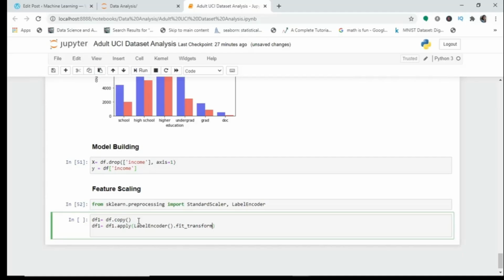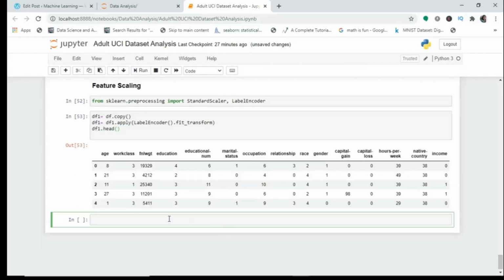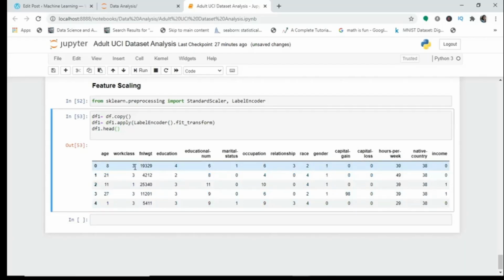So okay, I'm halfway through this transform, and then I will see df1.head, and it looks something like that. So you can see here that the education has been converted into numbers like 1 2 3 4 and so on. The work class was categorical, it has been converted. The occupation had also been converted into numbers. It has assigned numbers to each categorical variable. You can see marital status 0 1 2. This is how it works. So LabelEncoder just fits your data into machine readable format. Okay, the native country, can you see that it has assigned values for each of these?